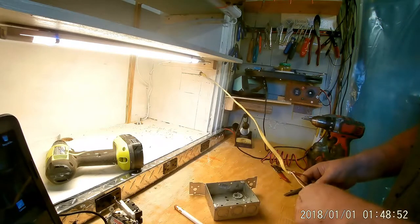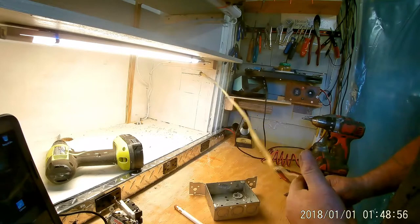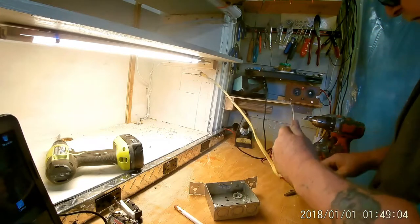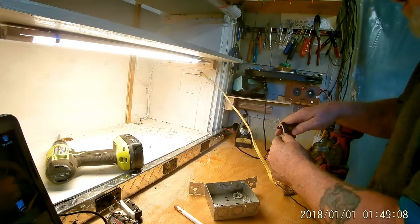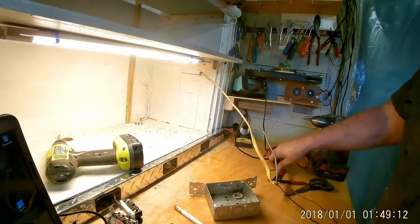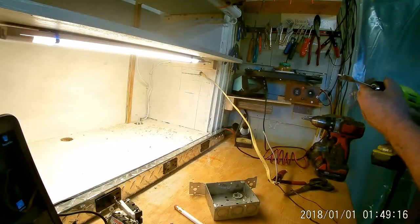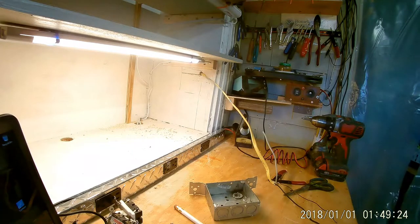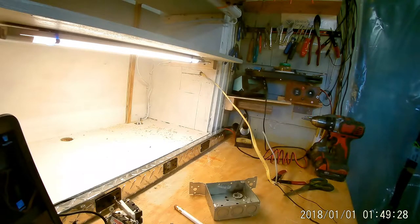All right, now, I gotta watch what I do here, because even though one is switched, the other one is not. And I gotta get it through this box. So it might be a good idea just to cut it off. And why do I have a drill out here? Because I have a bit, rather, because I have a drill. Am I the only one that does that?